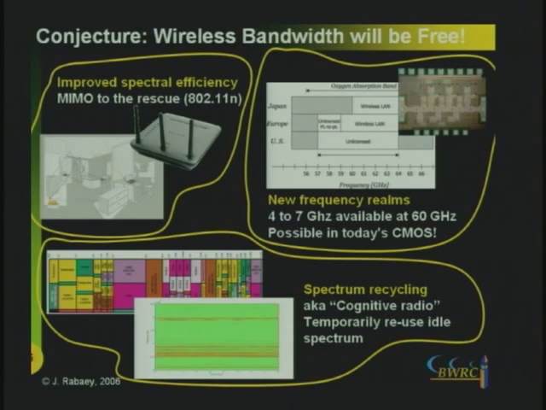Obviously, it's going to take a long time for this to really come true because you have to get to regulation, standardization, and so on and so forth. But it's something that is getting a lot of attention. And once this is happening, I think spectrum will basically be for free. So we'll come back to that as well.